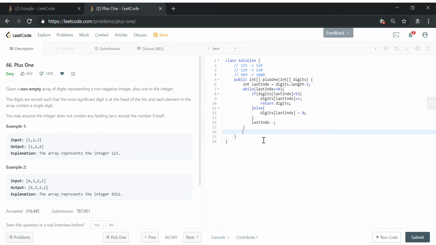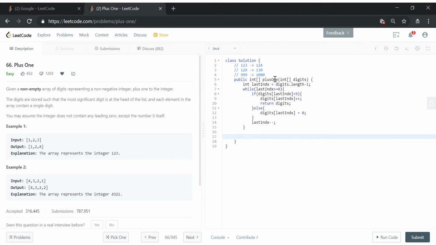Now what about the third case? For example, if it does not return and it comes to here, then probably we encountered this thing, right? Because it just set all the things to 0, but still it did not return. It will return only if it is less than 9. So in this case it will find that it's not less than 9, so it will come here.